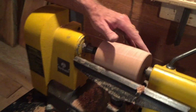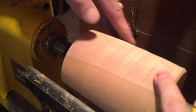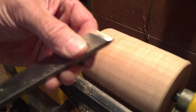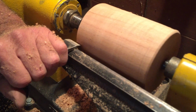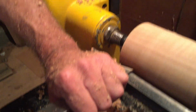Okay, I got it close. But you feel the little ridges? It's got to go quite a bit more. But you should be able to get almost a completely finished surface with the skew. There's a little bit of rip out right there. So this edge is off right here. So once you get that, some people go into it this way. I don't like to go into it this way because then you have a tendency to dig in if you move just a little bit.